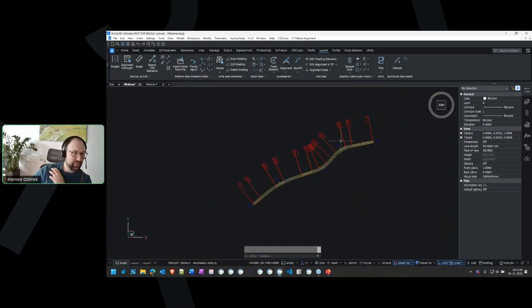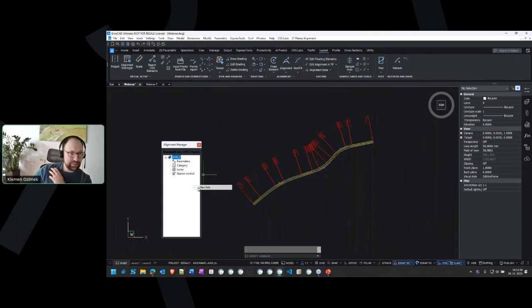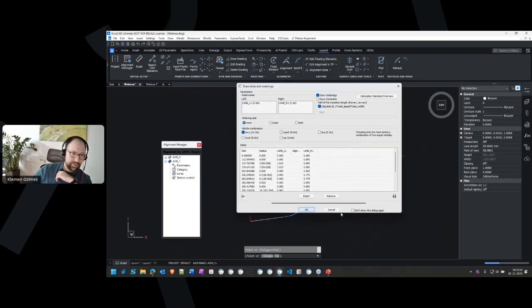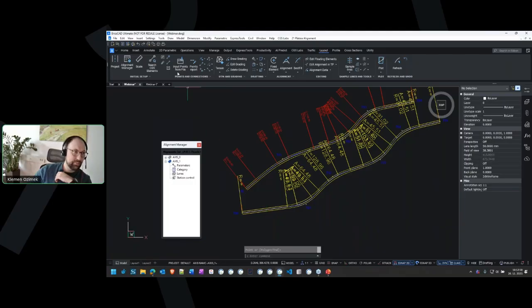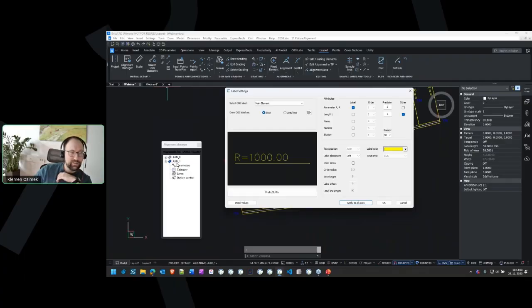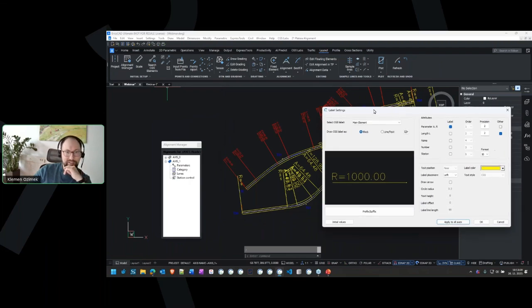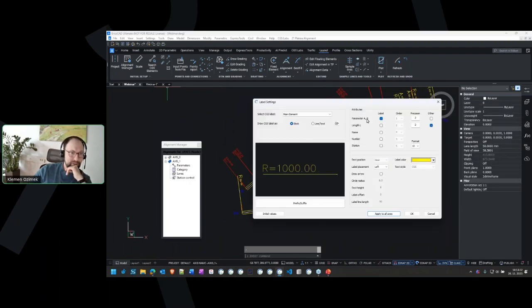So not only that, this is now related to this alignment here. What we have made in the new version is that all these settings are stored for each alignment individually. So let's create another alignment here. Let's click OK. And we have those default labels for the new alignment. So these are the default settings here. And when we have this axis 1 as active alignment, then label settings will read these options here. So we can change it however we want.